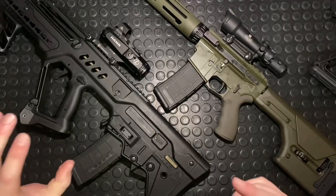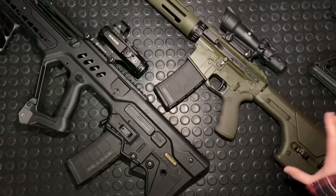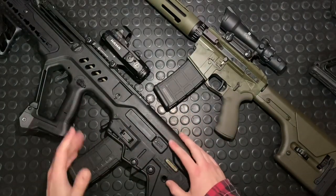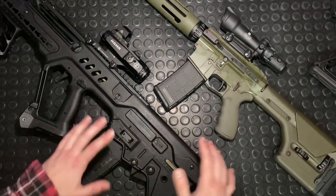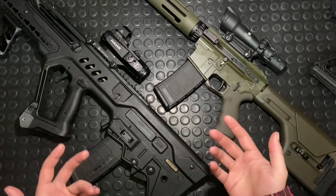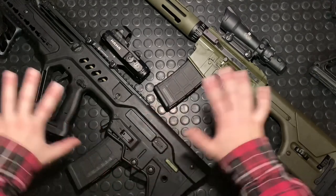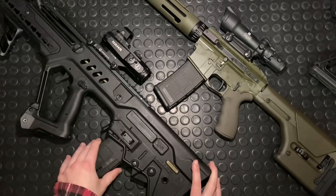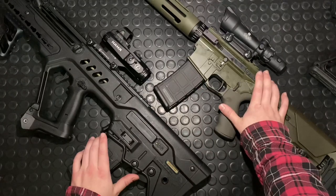I did want to talk about one other bullpup that actually addressed this issue of lack of adjustability pretty well. Because the gun has no length of pull adjustment — this AR, even with a PRS DMR stock, has length of pull adjustment. With a bullpup, you can't; you've got a naturally long length of pull. But there's a company in Croatia that makes handguns and bullpups — their bullpup is called the VHS and the VHS-2. The company's called HS Product. Look up the gun, do yourself a favor. It looks like a G36 was turned into a bullpup — that's the best way I can describe it. You'll probably see the video by Vickers Tactical — do yourself a favor and watch that. It's pretty sick seeing that thing running slow-mo and full-auto. Props to them for trying to address that issue. So, AR-15 has this category of flexibility, hands down.